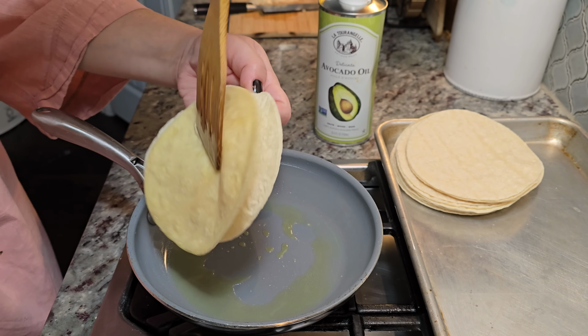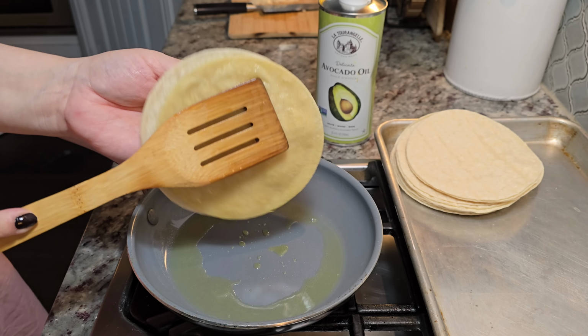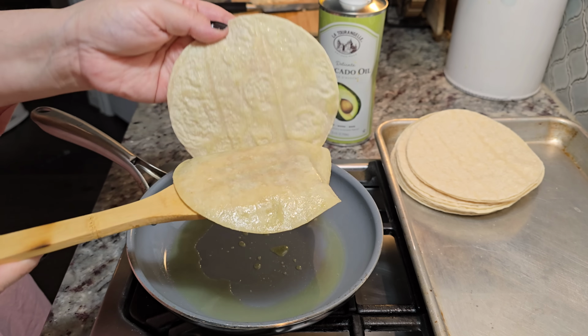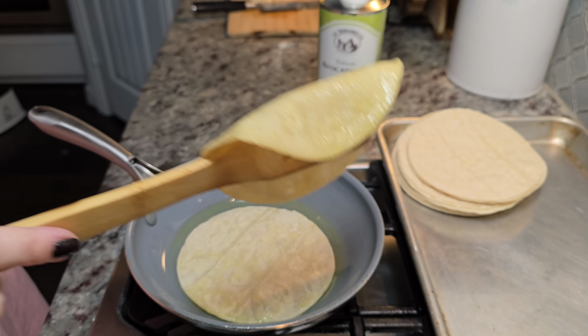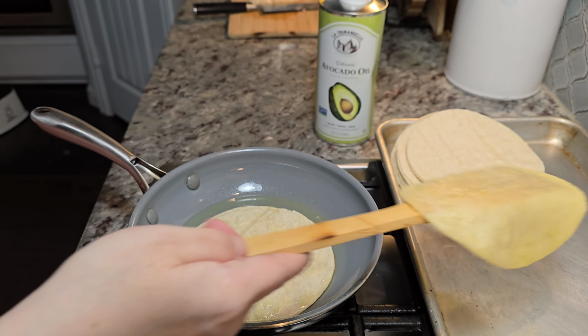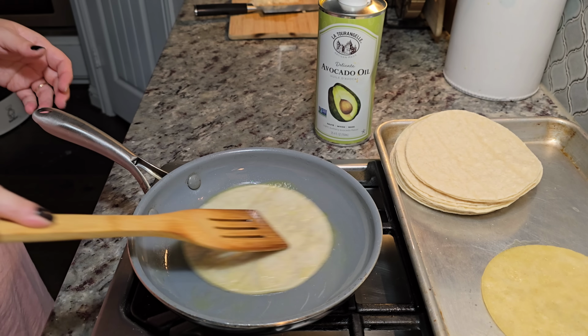Sometimes I don't even do this, but it just depends if I'm in the mood to go the extra step. But if you don't do this, it'll still work. So the biggest takeaway of doing this is you want to make sure that the texture of the corn tortilla holds up to the cream sauce.